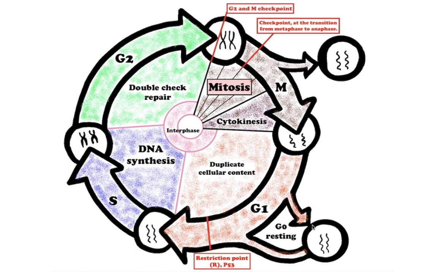The stages in the cell cycle between one mitosis and the next, which include G1, S, and G2, are known collectively as the interphase. G1 phase: In this phase, the cell increases in size and cellular contents duplicate.